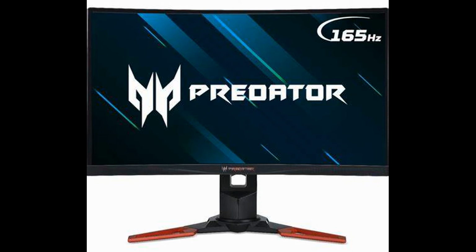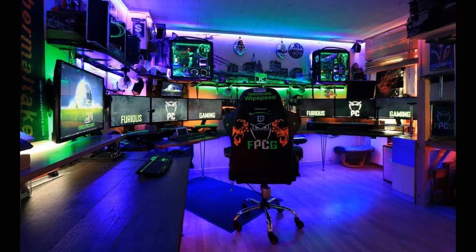Should you upgrade from 60Hz to 144Hz? We're now reaching a point where it's quite easy to purchase or build a computer that's capable of running 120 FPS or more in a video game. In fact, most of the sports games available on PC can receive up to 300 frames per second on high-end machines. If you can reliably run the games you play on more than 120 frames per second, then upgrading to 144Hz is worth it, but it should only be considered an option if you care about improving performance.